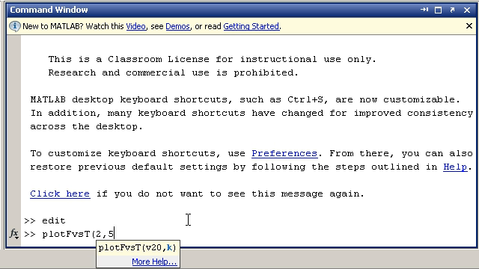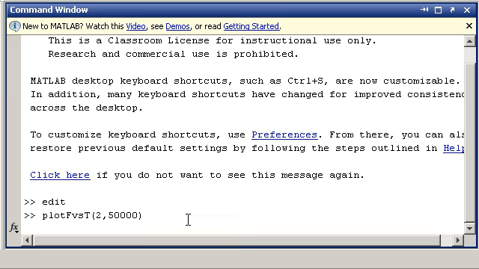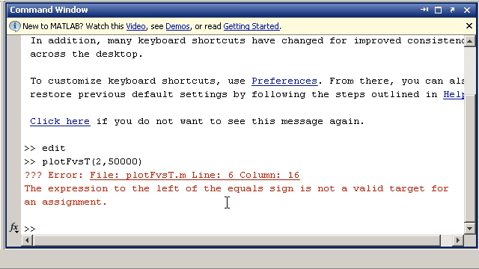I'm going to cut that in half so it could hold half the car up if it was compressed only 10 centimeters. So a pretty darn stiff spring, 50,000 newtons per meter. Let's see what happens here.